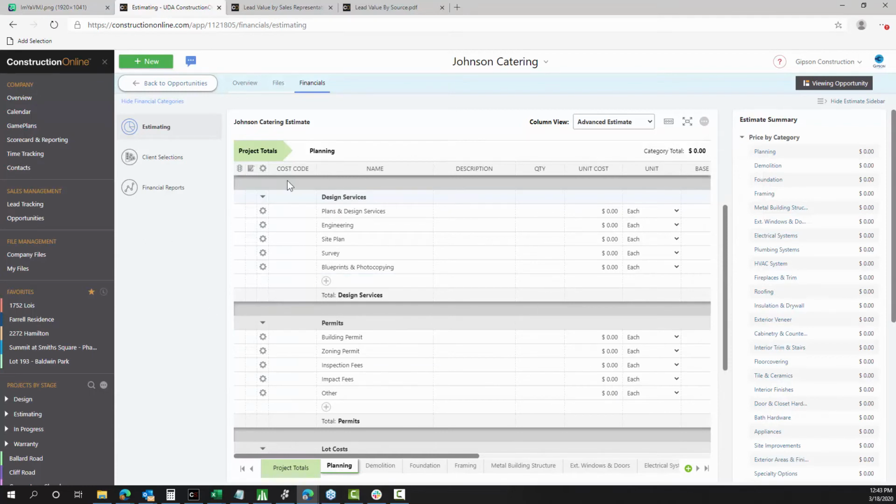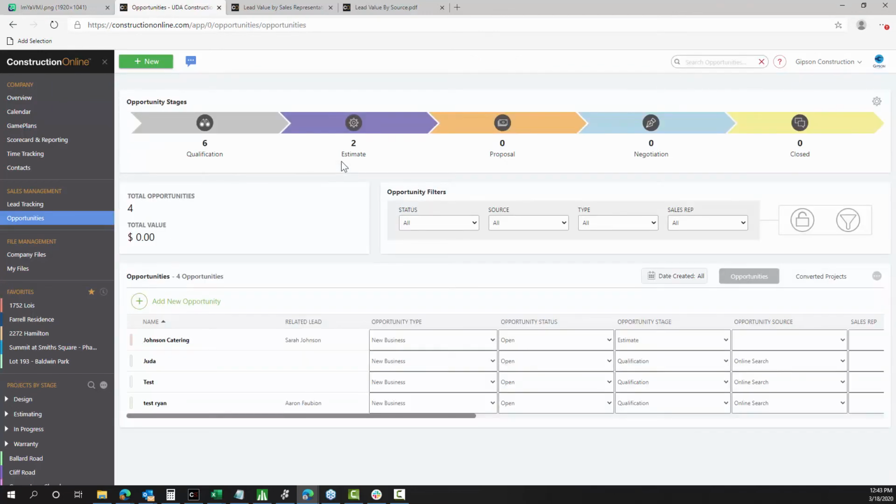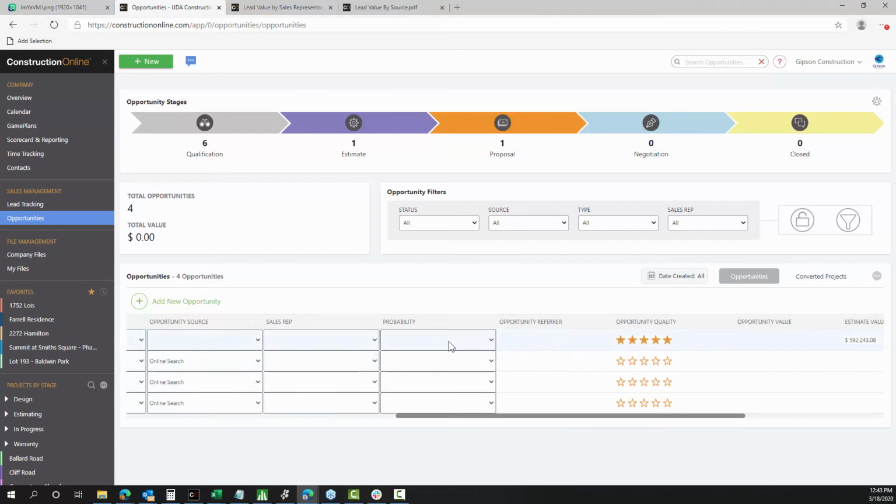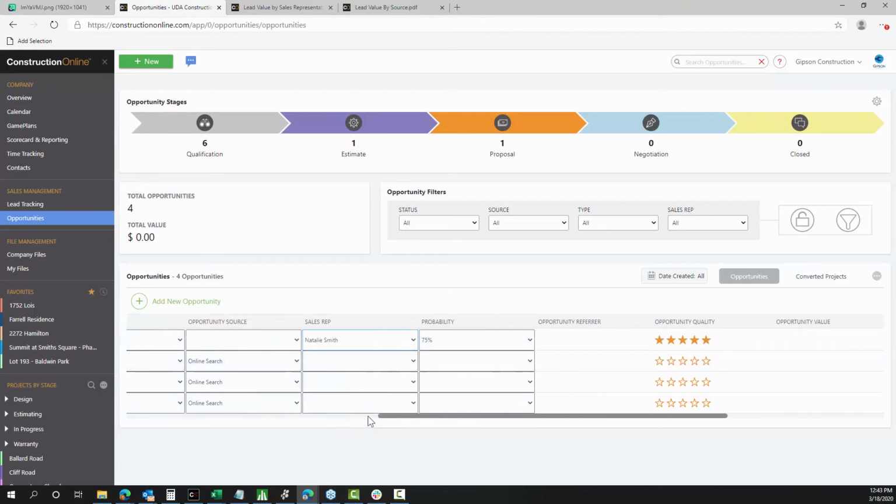Mm-hmm. Yeah, and the whole goal of using this opportunity now is to start compiling or putting together the information that you really need to take it from the stage where it's a qualified lead. They maybe have requested a proposal or an estimate or something like that from you at this stage, to take them to the point where you have closed and won the project. That's really the key, and really what you should probably be using the pipeline for inside of the opportunities section here. You've kind of passed the stage where you've determined that this person is worth your time, or this business is worth your time to start fleshing out and really working to win. And now you're using the tools specifically for that at this point.